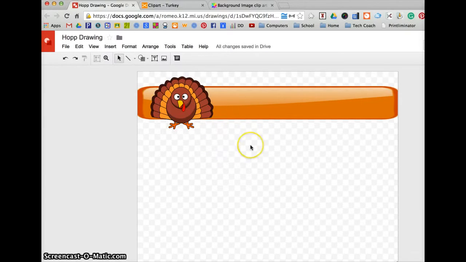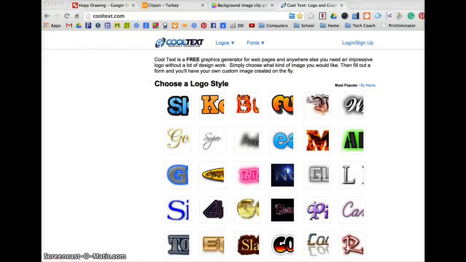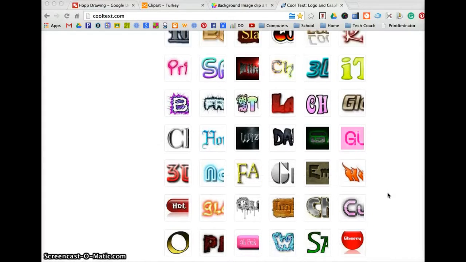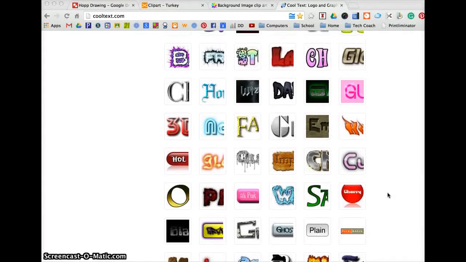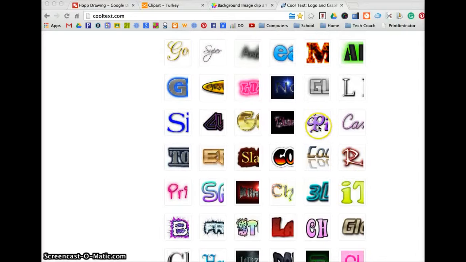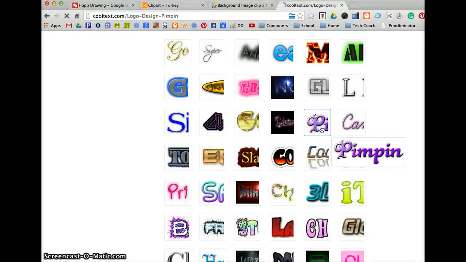The next thing I want to do is I want to show you a really cool text website. It's called cooltext.com. Now for what we're doing, we can't use any of the animated or the ones that have a dark background because that part won't work. But we can pick a font that looks interesting to us, and we can modify it so it doesn't have to look exactly like this. For instance, if you like this font but you don't like the pink color, why, you can end up changing that. I'm going to go ahead and choose this one.